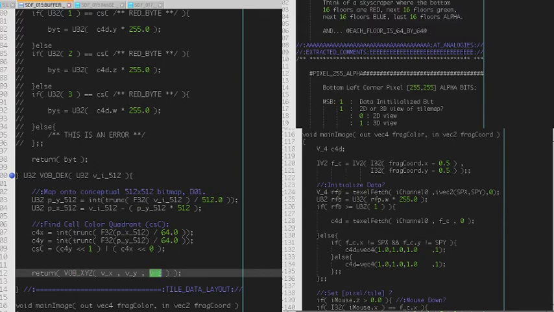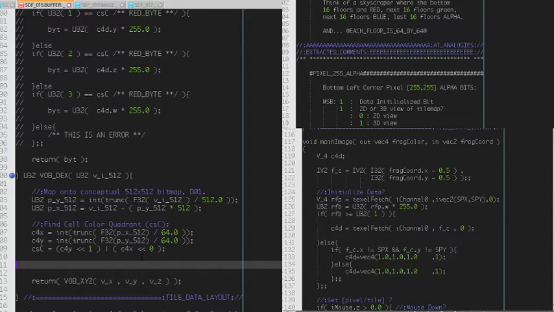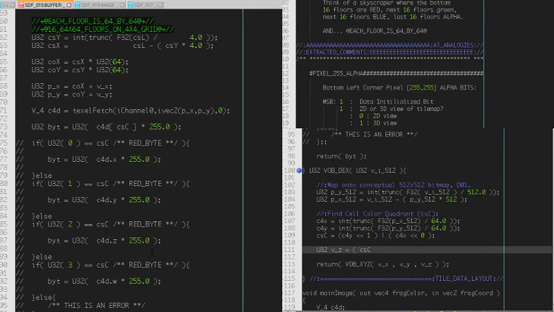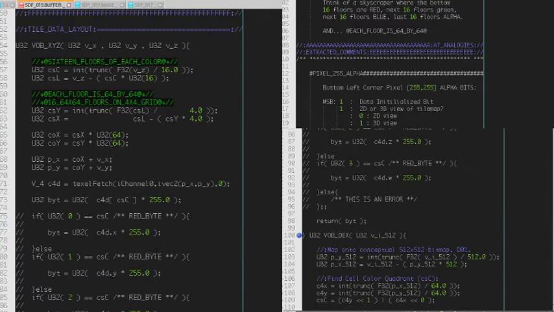And to get this VZ, VZ is pretty easy. So U32 VZ equals the cross-section color. We just take the cross-section color and we multiply by 16. We can even look at this and notice that we're dividing by 16.